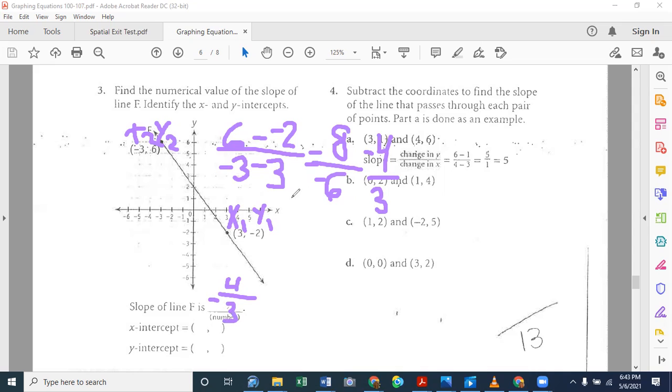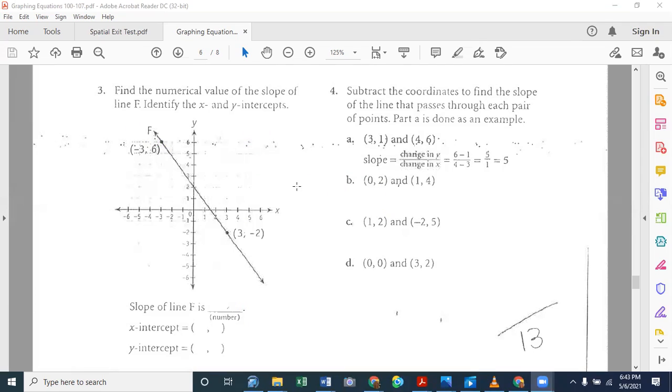And then your x-intercept is going to be where? Let's change colors here. Your x-intercept is going to be right here. Where's your y-intercept? Right there. So you have to tell what those coordinates are. Remember, at the x-intercept, y is 0. At the y-intercept, the x point is 0. You get to do that on number 3. On number 4, you get to not use the graph, but use the formula, the change in y over the change in x, the one we just used, y2 minus y1 over x2 minus x1. And they give you 2 points, and they want you to find the slope.